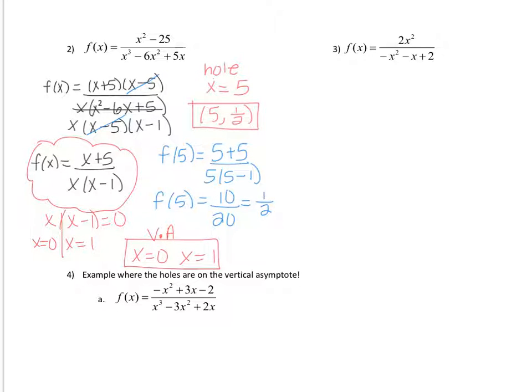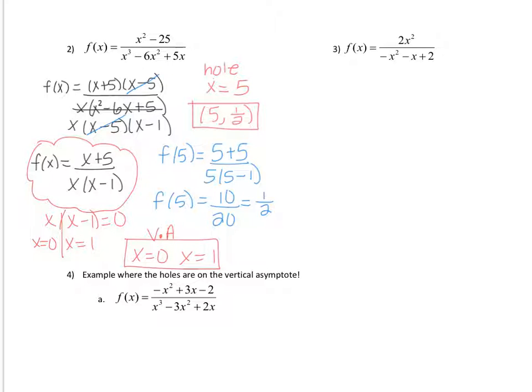So normally what we had done in the past is that all of these values were vertical asymptotes. But that's because there wasn't anything that I could cancel. So you always cancel first, that's your hole, and then anything left over are my vertical asymptotes. Okay, why don't you see if you could do example number 3 by yourselves. Hit resume when you're finished to see the answer.